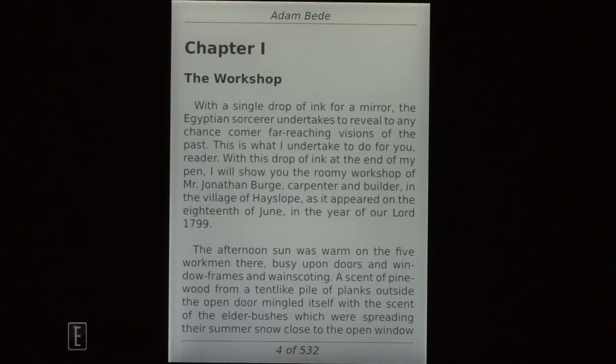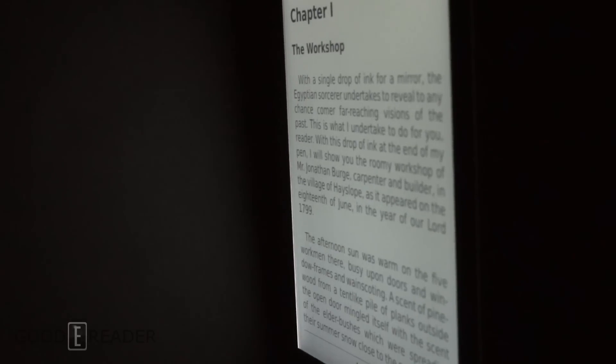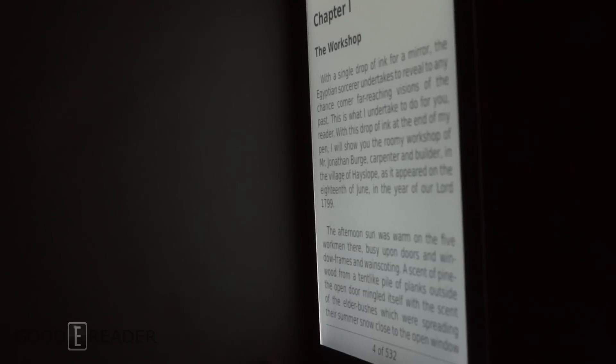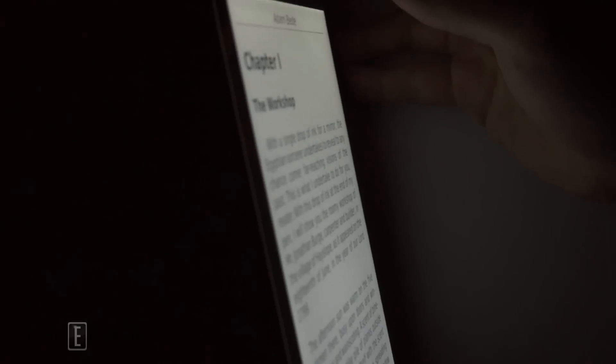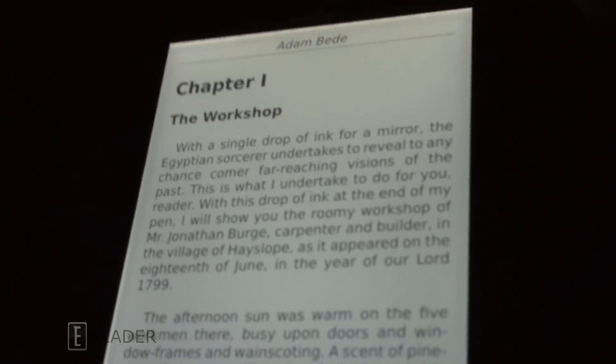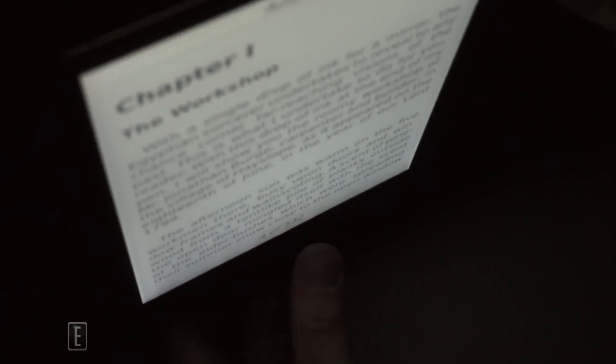The light is ever so slightly intense around the sides, as you can see on camera — it's a little bit overexposed. We'll do some tilts to show you different viewing angles. On the left you can see at the bottom corner it's a little bit bright, like there's a one-millimeter gap. The right looks perfect. The top looks good, though the light seems pushed down ever so slightly.